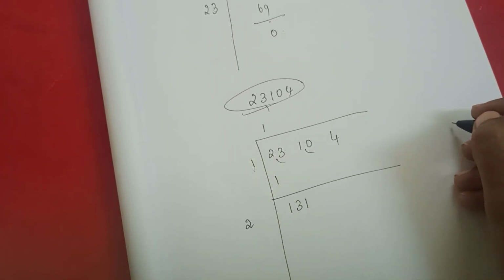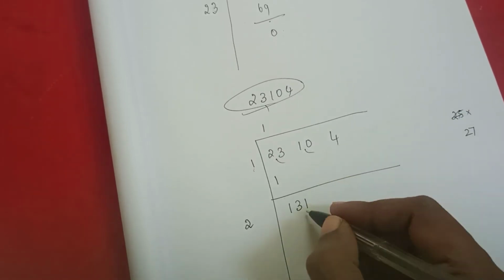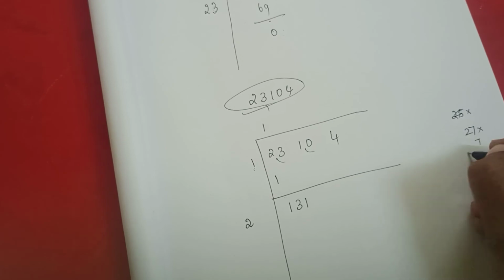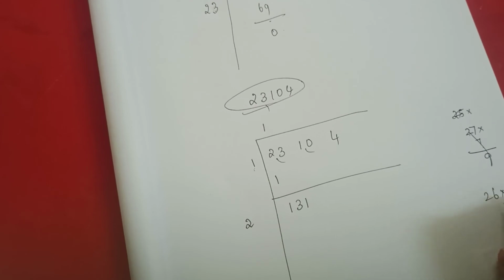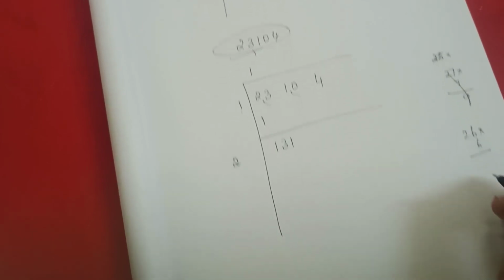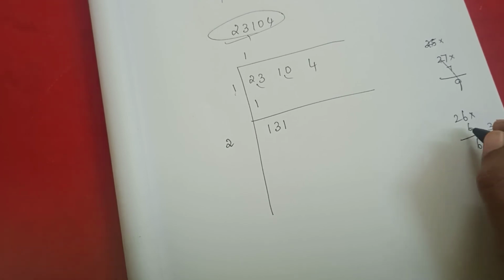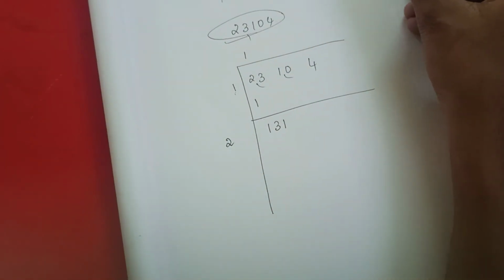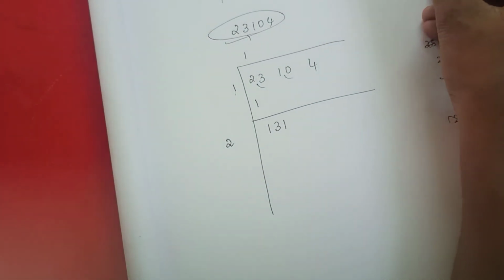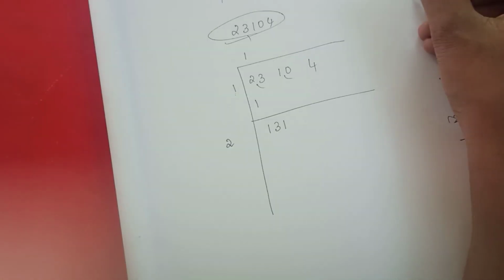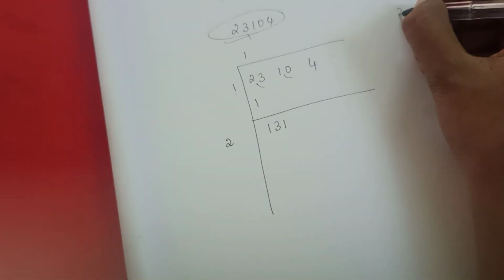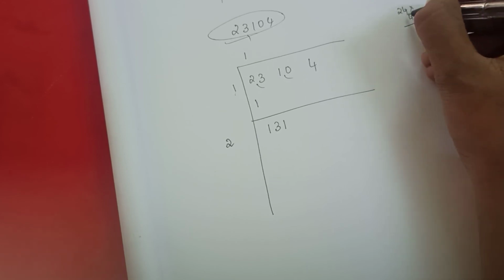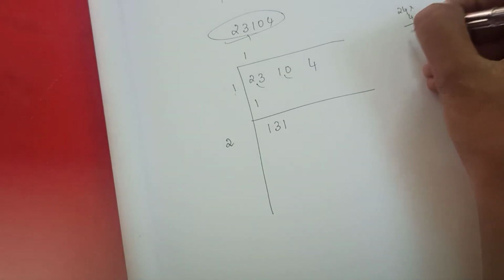So keep it in mind, 21 into 1, so like that we need to get 1 number. Let us try a number. 25 into 5 you try, 26 into 6 or 27 you can try. 7 means 2 7s are 14, it will be big. So shall we try 6? 6 into 6 is 36, 3, 2 6s are 18. This also will be big. So 22 into 2, shall we try? 2 2s are 4, so it will be very small. So 24 into 4 we can try. 16, 1, 8, 96.